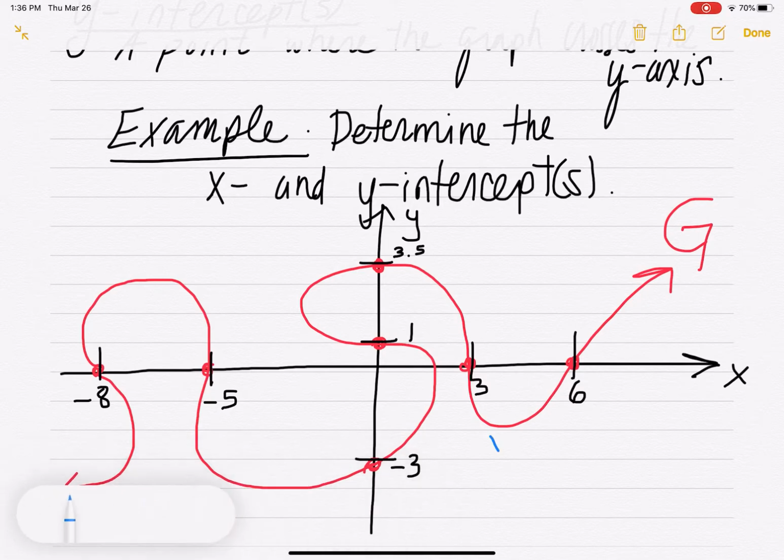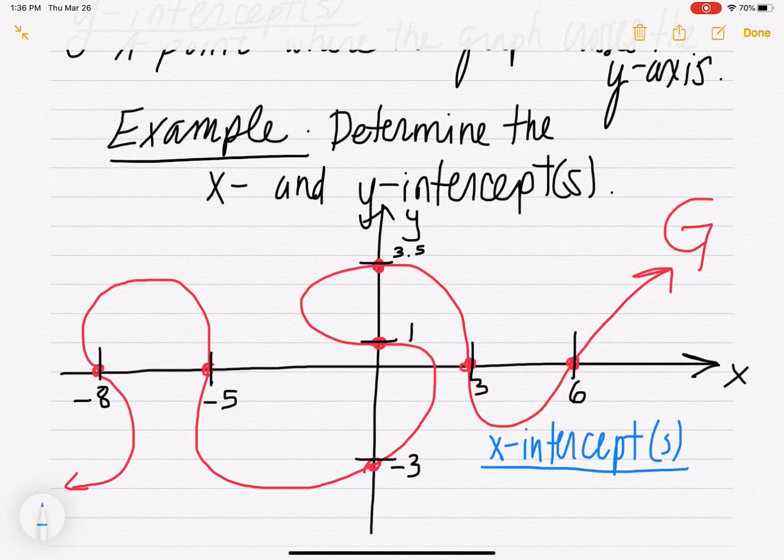Let's first write the x-intercepts. I'm going to put those in blue. Now that's basically where you cross, or not necessarily cross, but where you hit the x-axis. So I use the word cross, but it doesn't have to cross. You can just hit the x-axis. So the graph intersects with the x-axis. So right here at -5, there's one to the left at -8, and there's one here at 3. There's one here at 6. So you're going to have actually 1, 2, 3, 4 x-intercepts.